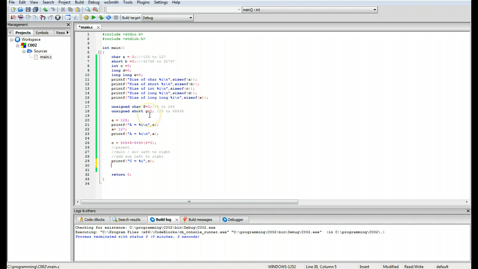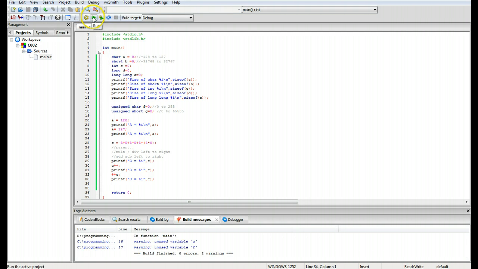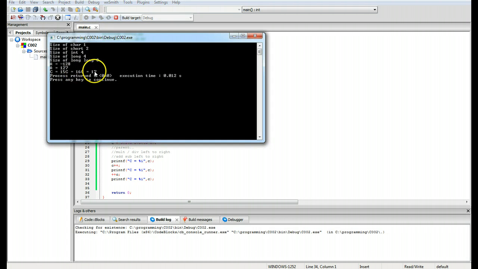Now you can increment c two ways, like this. And you copy this. And you can increment it this way, and we build it and run it, you'll see it come out there.